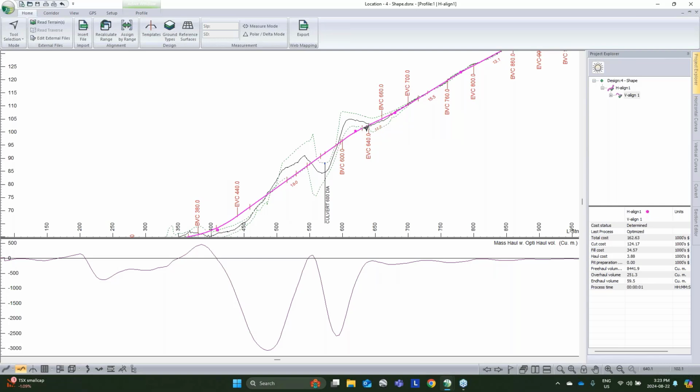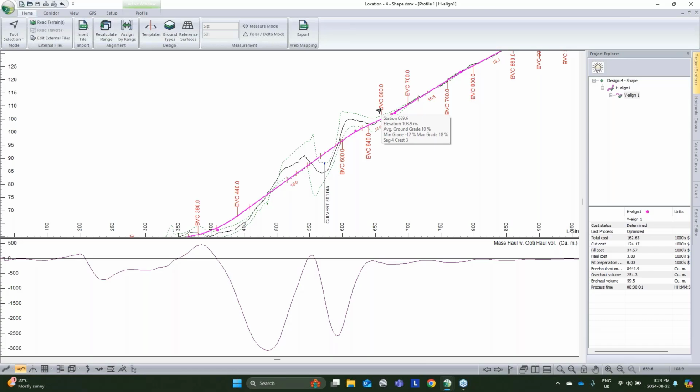But there we are. We can see here we've got the end of that vertical curve, and then 20 meters away we've got the beginning of our next vertical curve. So there are settings in there to manipulate and force that solution to be what you'd like it to be. And with that, I'll stop talking for a bit and hand it back to Erin.